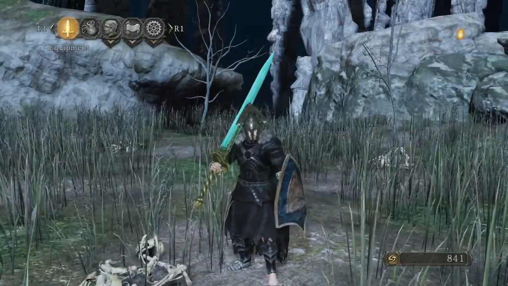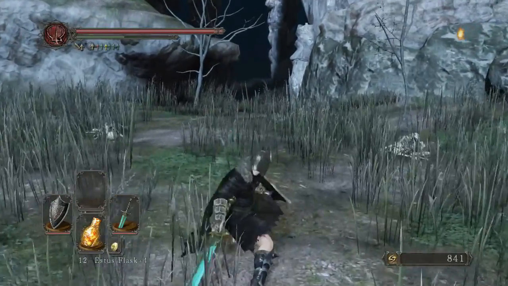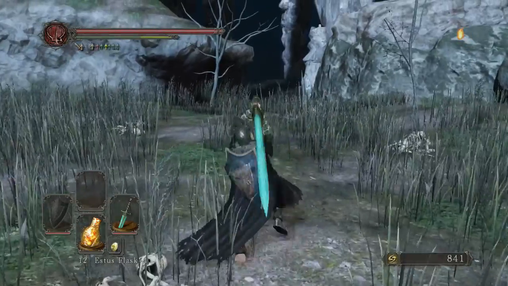So with that being said, we're going to go ahead and go back into the movesets. And as I said, the one-handed attacks are horizontal, while the two-handed attacks are vertical.